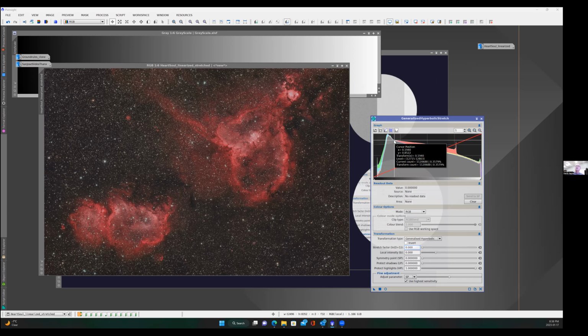And then it tends to go along more or less a straight line. It can have some slight curves to it, but it won't have bumps and valleys as you go along. And then it ends up on the right-hand side, on the bright side, either switching to a steeper slope or actually coming to a cliff. What you want to make sure you avoid in this case is too much curve on the right-hand side, curving up, saying that star brightness is bunching up on the right-hand side of my histogram, making the stars overly bright without any contrast and bloated potentially.